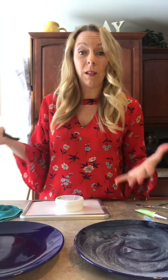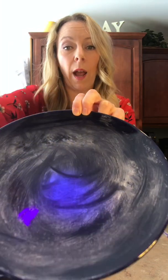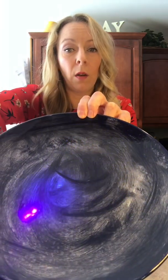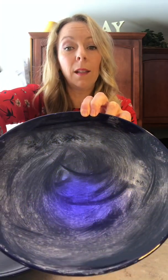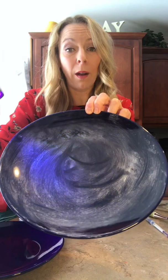So what I'd like to do for you guys now is turn my black light on. I don't even think I need to turn the lights off. This is how severe this is. I talked for not even a minute, and you can see the surface of my cleaning wipe plate is completely dry. If the black light helps at all, I don't even think we need it. You can see that there is a residue left behind. This is why that container is telling me to rinse thoroughly with soap and water after use, because you're leaving a toxic chemical behind.